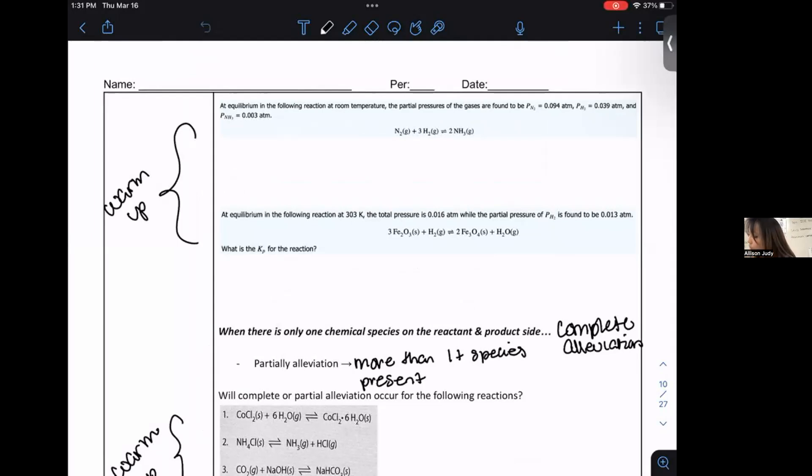You have the following gas pressures. Now, gas pressure is indicative of concentration. So what you should have gotten is K, and sometimes you write KP to represent that we're finding the equilibrium constant via partial pressure. Product versus reactant. So you should have gotten NH3 raised to its respective stoichiometric ratio divided by the ratio of N2 concentration times H2 concentration, or sorry, not all over, but raised to the power of three. So we get the following that it is 0.003 all over N2, which was our partial pressure of N2, the specific amount of pressure contributed by the N2, which you can find using molar fraction ratio, if you don't remember what that means, you should, and times 0.039 cubed.